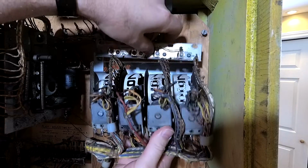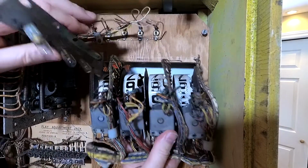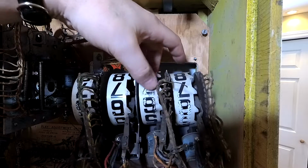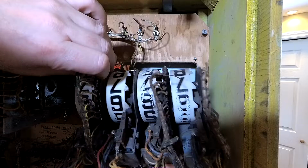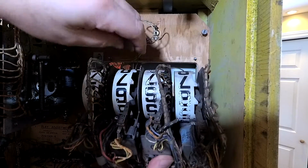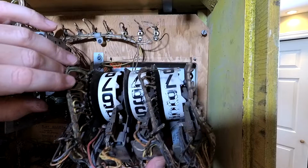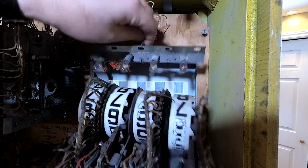So we'll put that back in place. All of these come out. I don't think I have a screw that I need to undo. And you can tell I'm going to have to go through all of these because they're filthy and the numbers are coming off. Yeah, it looks like there's a screw that holds it in. There's two screws. So I'm going to have to disassemble these whole things and clean them up before I actually do anything serious with this. But for now, I just want to play it and goof around.